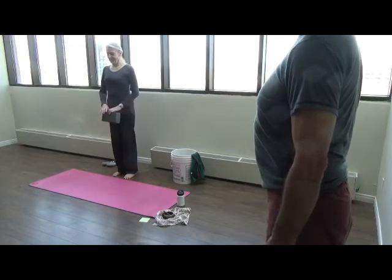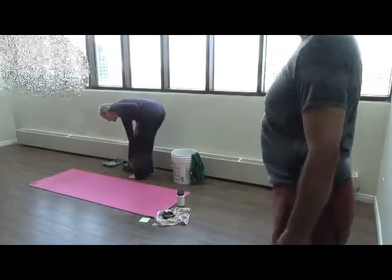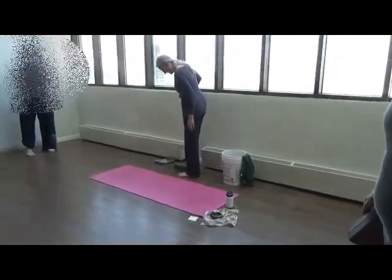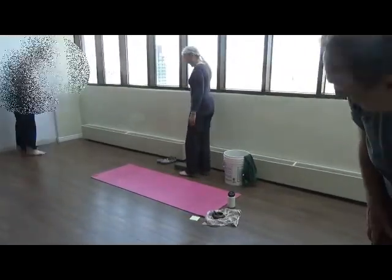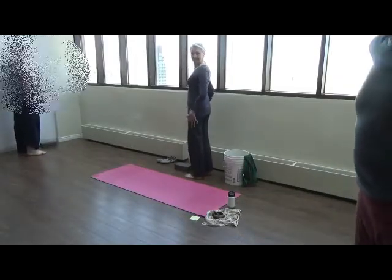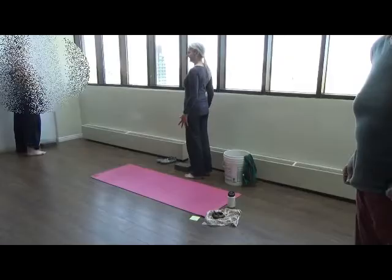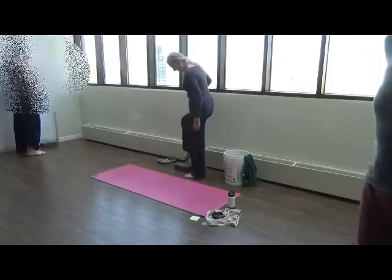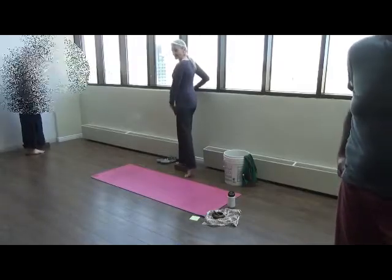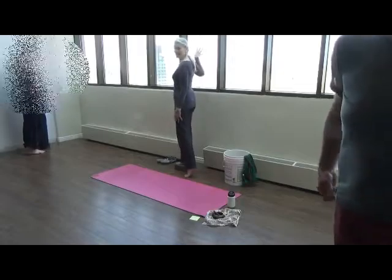Okay. So the first thing we're going to do is stand sideways, place the block on the floor. Just root into your feet. Feel how you're standing on the ground. Step up onto the block with your foot that's closest to the wall. Press your way into the block. The blocks are a little spongy, so you might want to keep your fingertips on the wall just for a bit of support.